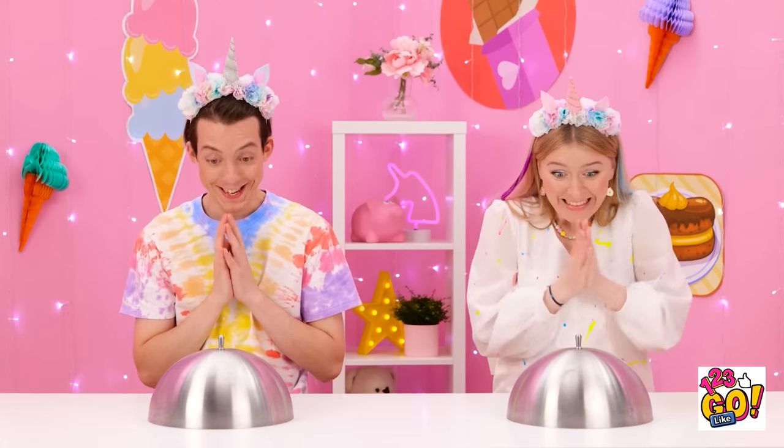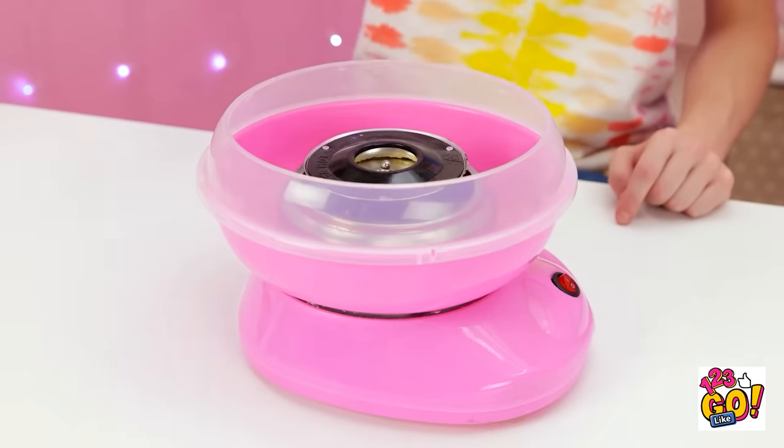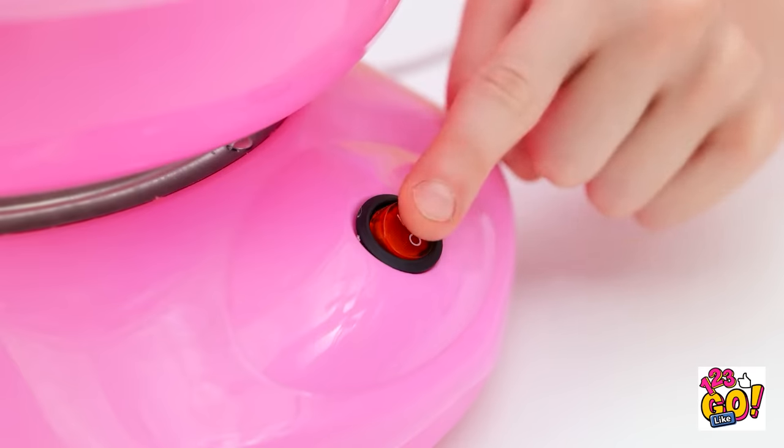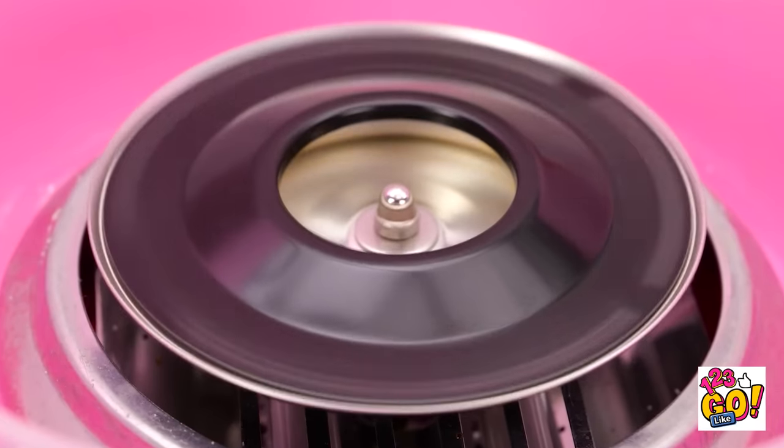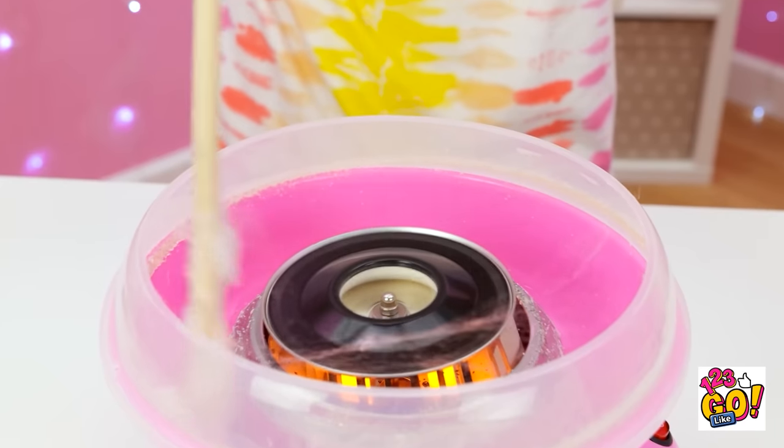I wonder what we've got. Look, the wheel's spinning! Here goes. Oh, I know what this is. It's a cotton candy machine. I'm gonna switch it on. Check that out. Now I'll add sugar. And I'm gonna need a stick. Hmm, yeah, this should do. Let's make cotton candy. This is so cool.